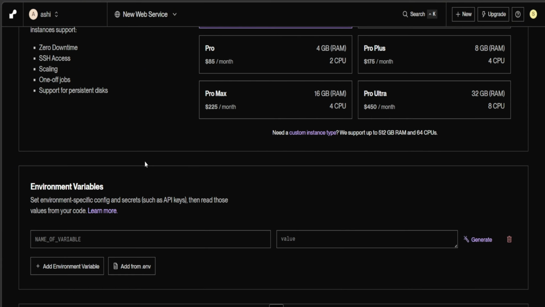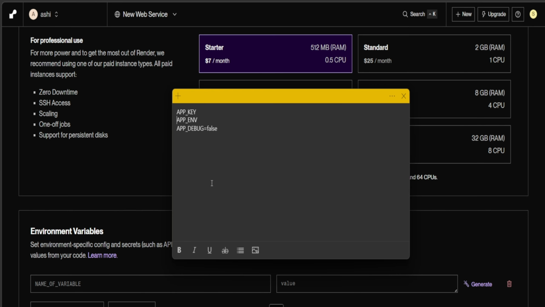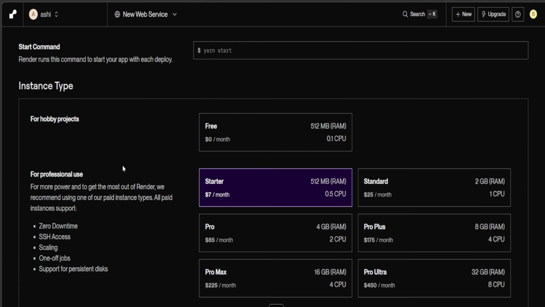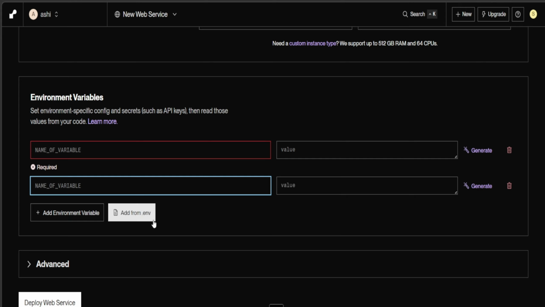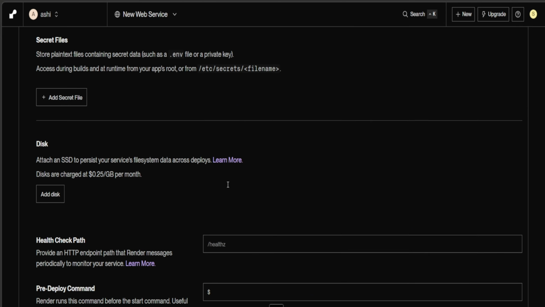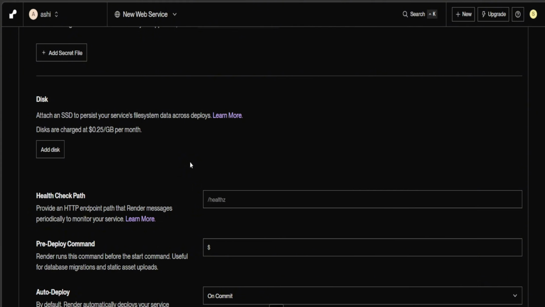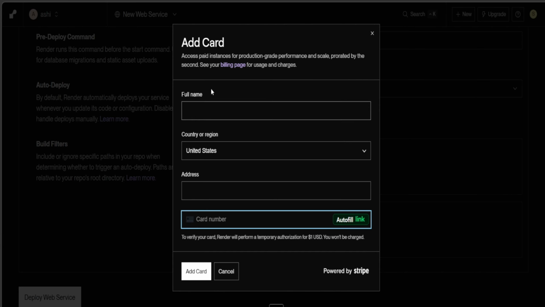Since Render also offers a Laravel quick start and lets you add environment variables such as these over here, like database credentials in the service advanced settings. If you want to go ahead and add that, it's all done in your configuration. You can add more environment variables, but in your advanced settings is where you find the database credentials in the service section.